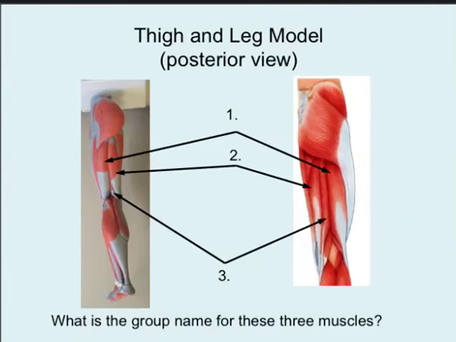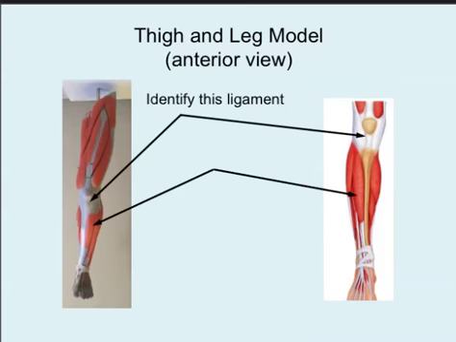Here we've got a view of the front of the leg. Okay, the leg as opposed to the thigh. Remember that the leg here is the area from the knee down, and the thigh is the area from the knee up. And what we want to ask is, what is this ligament? That is the patellar ligament. It inserts onto the tibial tuberosity, and this is a very important tendon. This is what allows you to kick. Okay, this muscle here is the tibialis anterior. The reason it's called the tibialis anterior is because it lies on the front of the tibia, and it helps to lift the top of the foot.